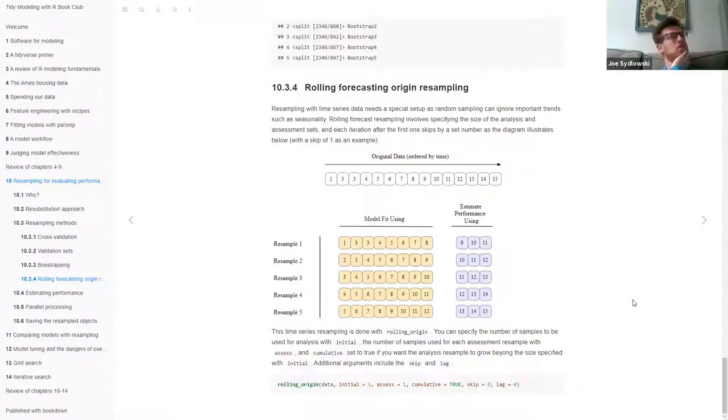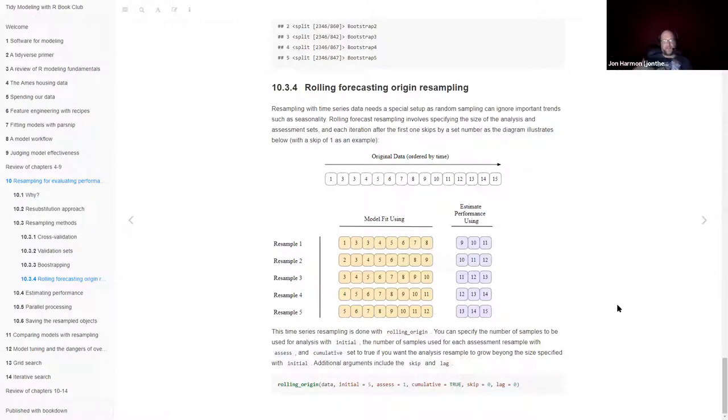Well, part of the idea is that you're going to do it within your training set. You're doing a different stratification, basically. Because you've got your test set, which might just be the most recent data, but you want to do something in the training to simulate, okay, how is this going to do on something like a test set? But you still want to be able to have multiple resamples. So you don't want to just take the end as the evaluation set and the beginning as the analysis set, because then they're all the same.